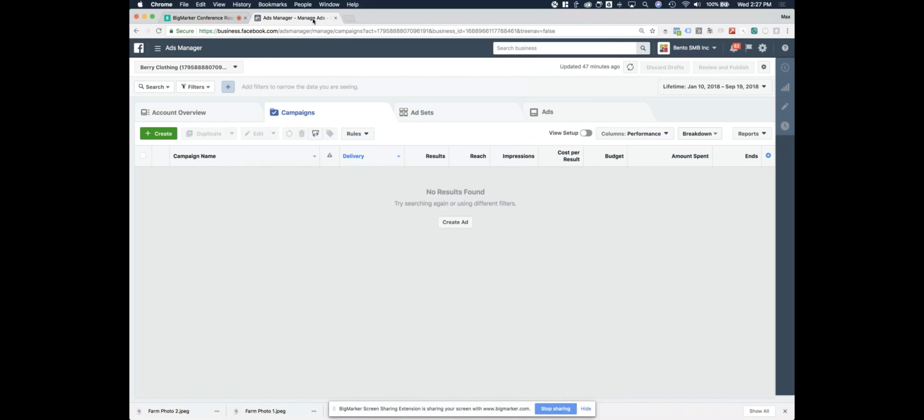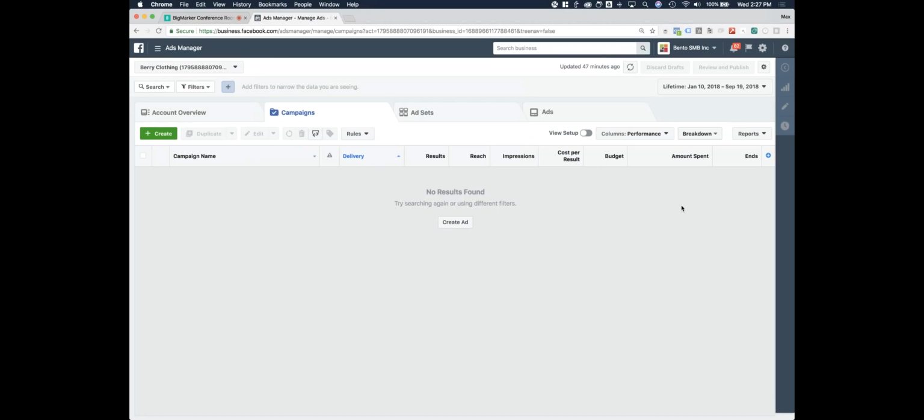So this is the advertising platform Ads Manager within Facebook. If you have never been to this area or have never been to your advertising account, you can easily access it by going to your Facebook business page. In the top right-hand corner, you would select the drop-down arrow, and one of the items will be Create Ads. And if you click on that, it's going to take you into Ads Manager and allow you to go through this process.